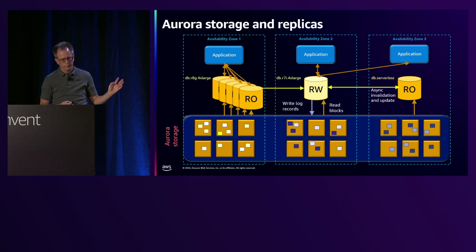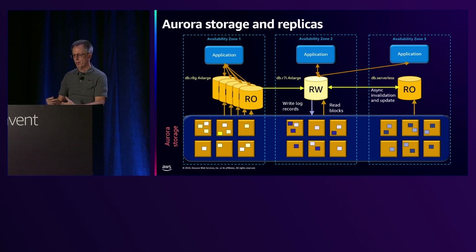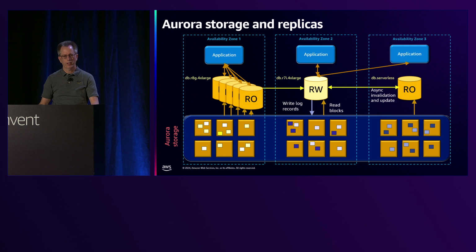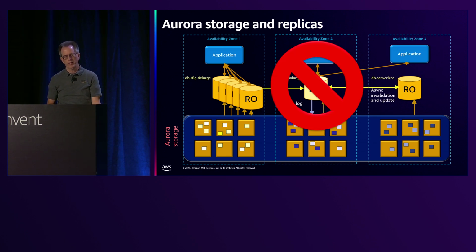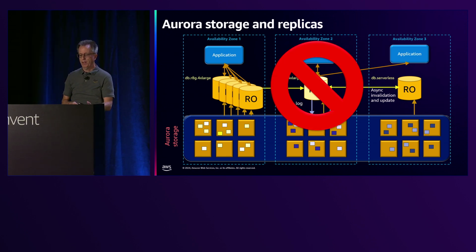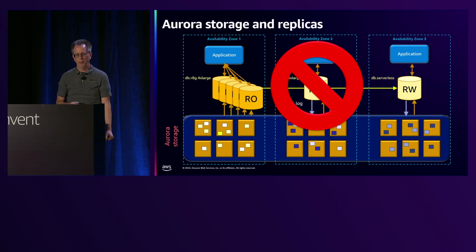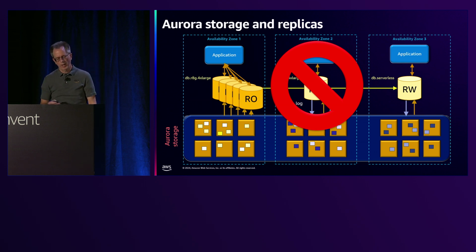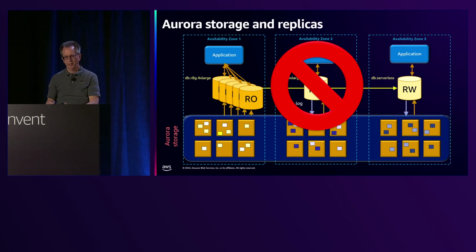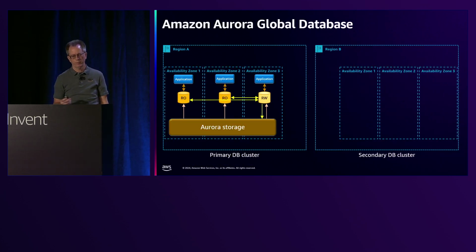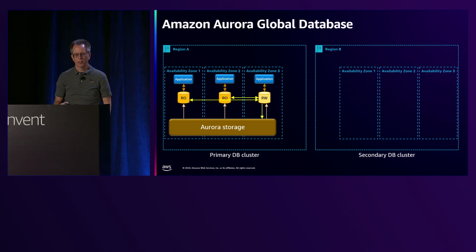So now the other one that's really nice, again, for manageability is our storage. It grows and shrinks depending on what you're using. So you no longer have to, like a file system, be like, oh, I got to allocate a whole bunch of storage I don't need just so I don't run out. So that's another nice manageability feature. In the case of a failure of like a DB instance in that middle availability zone, we're going to fail over to one of the read-only nodes, and this takes less than a minute to happen, and you're back up and running, again, fully durable. And we have some nice wrapper drivers that can actually bring that down because some of that time is DNS propagation.